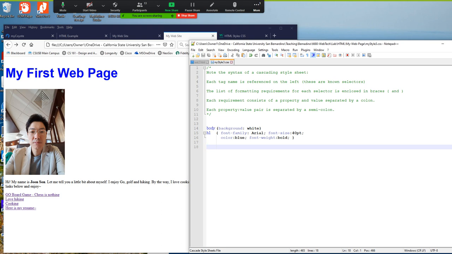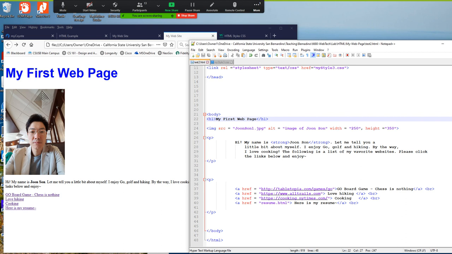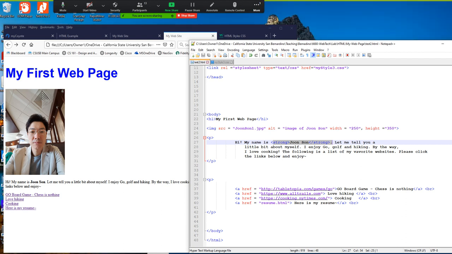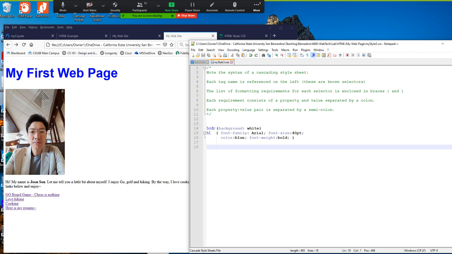Okay, now another thing is let's go back to my HTML, and for the strong tag, I want to also apply the style to make it green or pink, whatever, right? So I'm going to go back to my style sheet, and then for the strong.